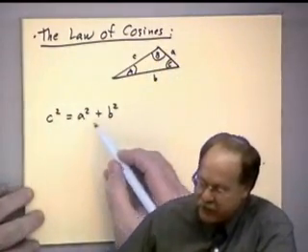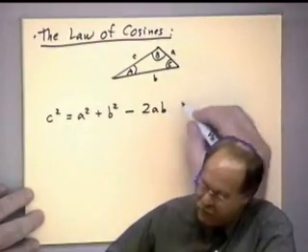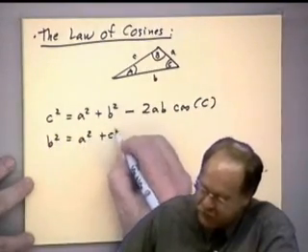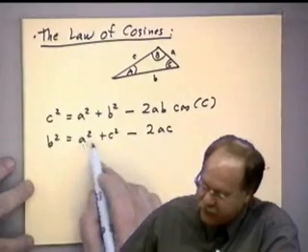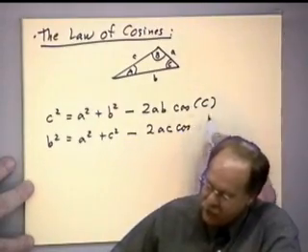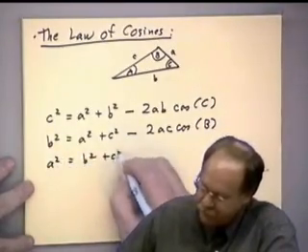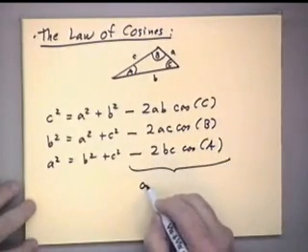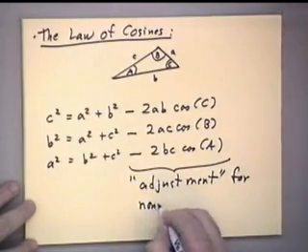So c squared equals a squared plus b squared, which sounds exactly like the Pythagorean theorem, except because this isn't right, we have this adjustment factor, minus 2ab times the cosine of C. This can also be written this way: b squared equals a squared plus c squared minus 2ac cosine B. Now you notice where the factors are coming from here. a and c are the 2 factors on this side, the 2 terms here. a and c were from the 2 squared terms here. And then this should be the cosine of the angle corresponding to the side here. That's cosine B. And finally, a squared equals b squared plus c squared minus 2bc cosine of A. And this part over here is an adjustment, or if you like, a fudge factor for non-right triangles.